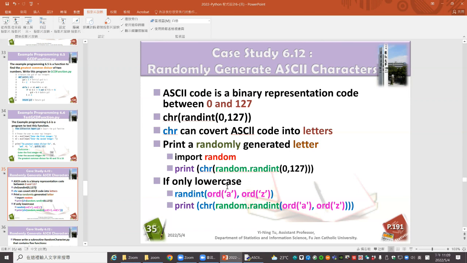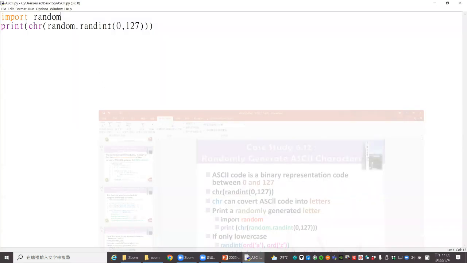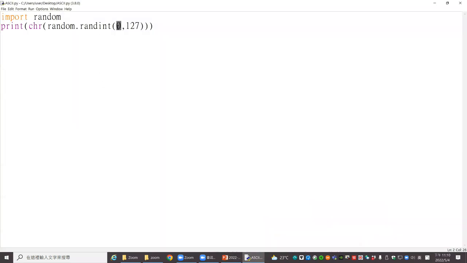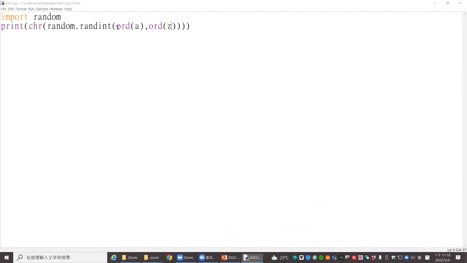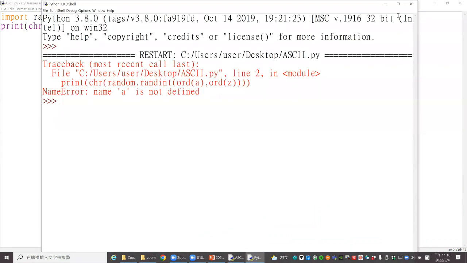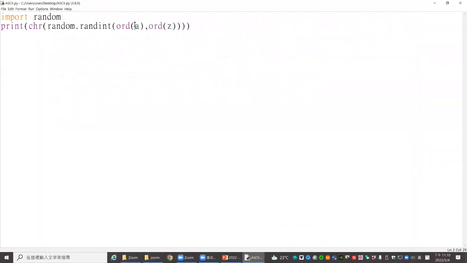ORD means we want to know the ASCII code number here. So we use ORD with a and ORD with z, and you have to use a string, otherwise it will become a variable.